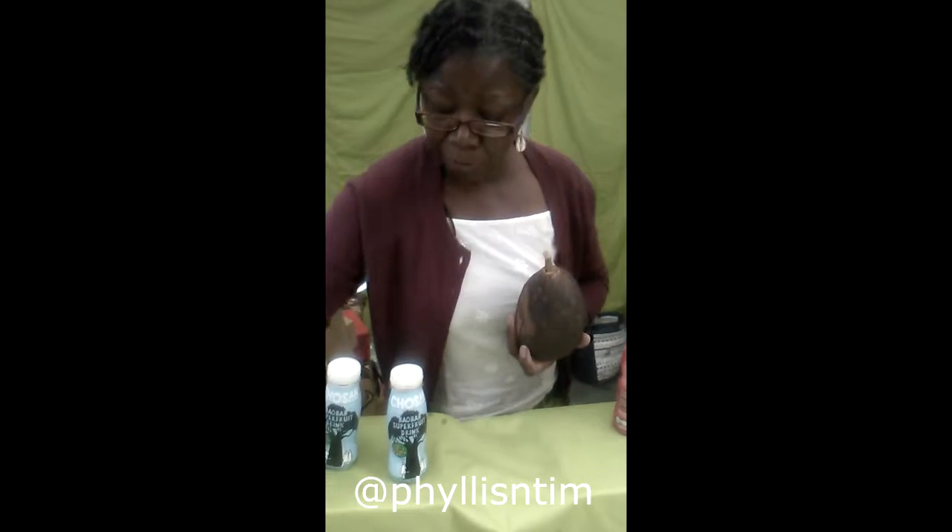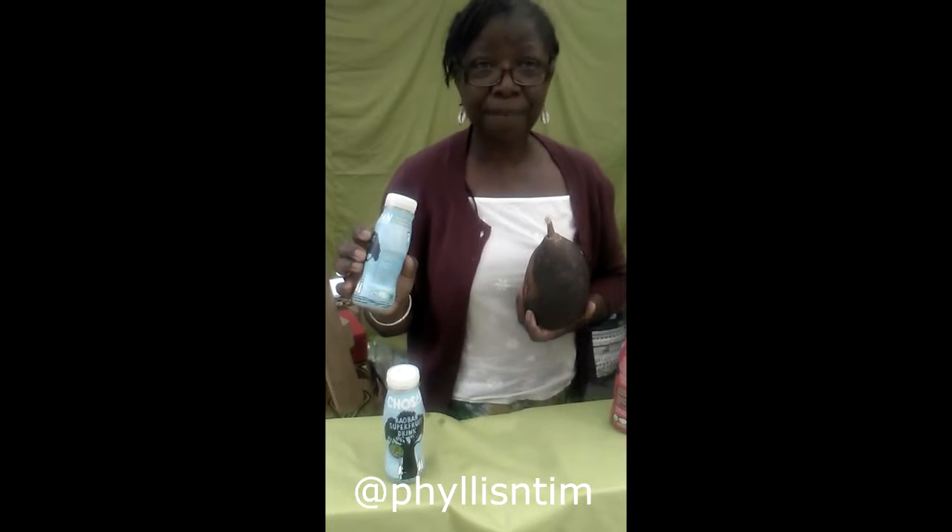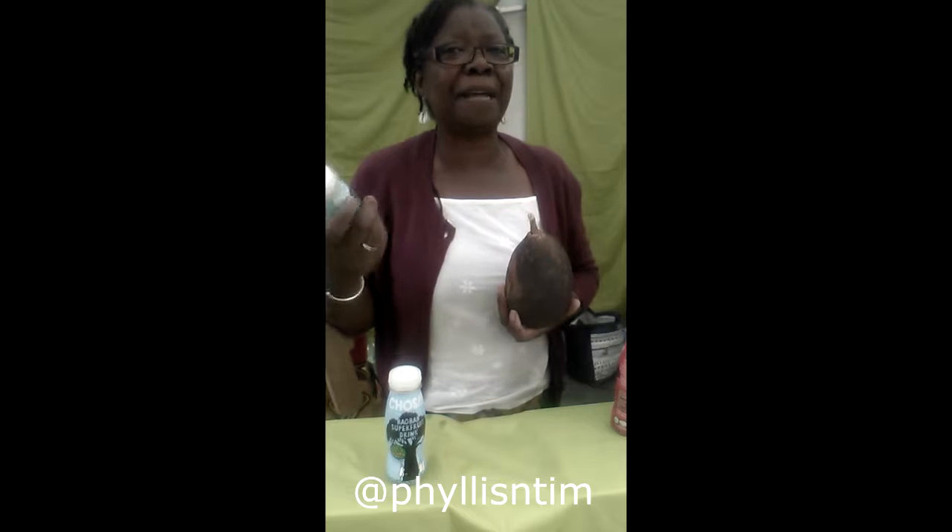It has no preservatives. We just bring the baobab and add a little bit of sugar. Here we're using agave syrup, but we've now moved to coconut sugar. All organic. So you get the benefits from it: your immune system is strengthened, it reduces tiredness and fatigue, it helps digestion, it helps your blood, it helps your bones. All natural.